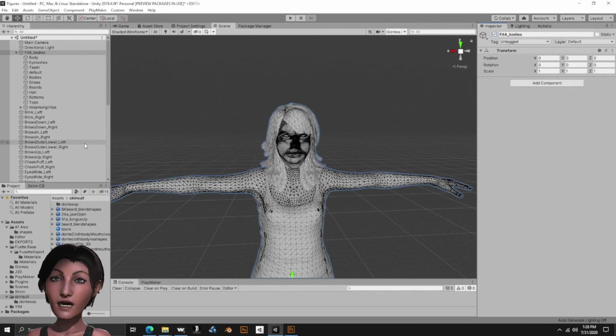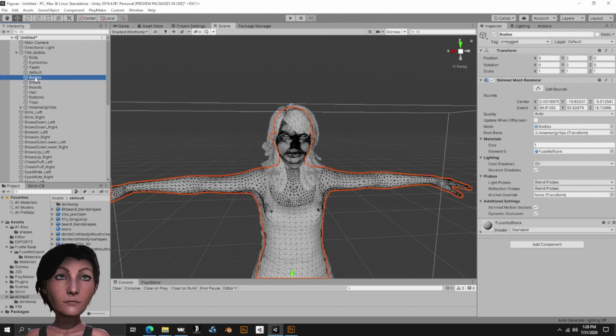And by the way, this is how I got my iPhone blend shapes onto the figure that you see, my avatar that's talking. Since Blender did not work out for me, I imported all of my iPhone blend shapes as OBJ and loaded them onto my figure just like this. So remember, I have this bodies mesh, which is that same vertex order protected cloth body, but it was saved as a different category, that has no blend shapes at all.